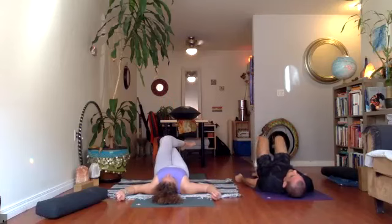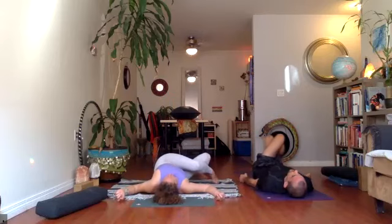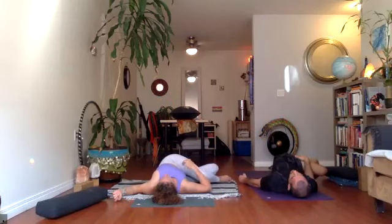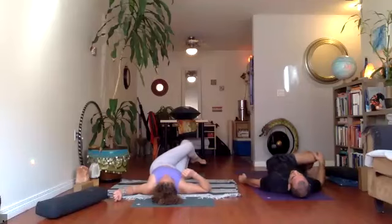Switch it up. Slide your hips to the left, knees pull in, over and down to the right. Same thing, we're looking to have the shoulder blades flat. So that might mean you push a little bit into your right arm to help you with the rotation. And nice and easy, come back to center.